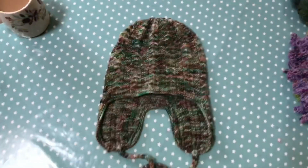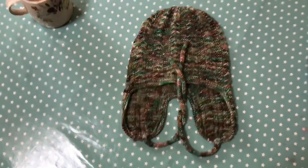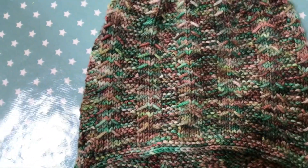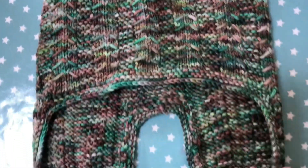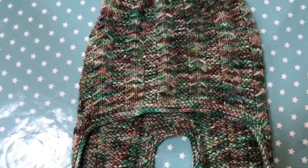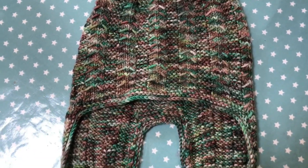The last thing I have to show you is a hat I've just finished for Cos — it's the Grow With Me ear flap hat, available on Ravelry. I've done the I-cord and I just need to decide whether I'm going to put a pom-pom on or not. The texture of this hat is absolutely gorgeous, I love it. I'm now doing him a pair of fingerless mitts to go with it, and then I need to do some fingerless mitts for Ivy to go with her shawl for Christmas.